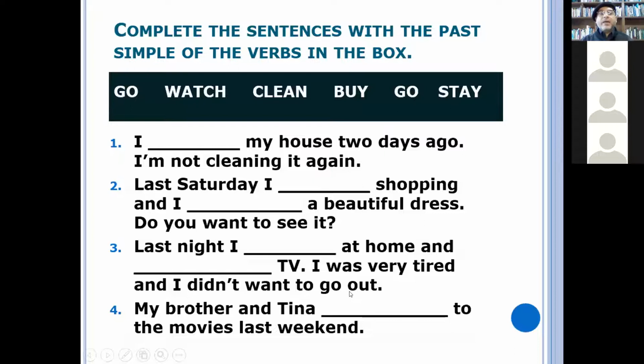The next thing, let's invite Jesus Enrique Arias Lezama. Are you there? Yes, here I am. Okay, would you like to participate? Yes, okay, it says here, complete these sentences using the verbs from the box, but you have to use them in past tense. Okay? Yes. Okay, go ahead.